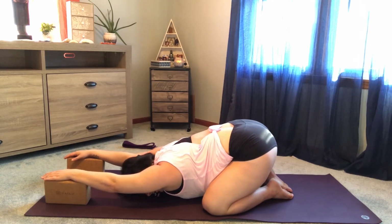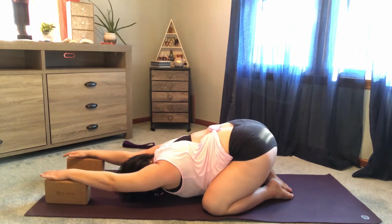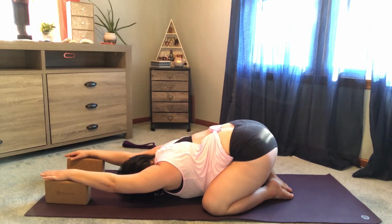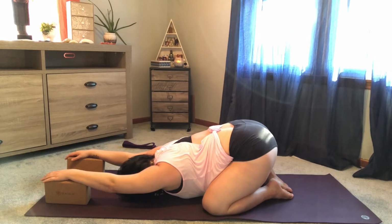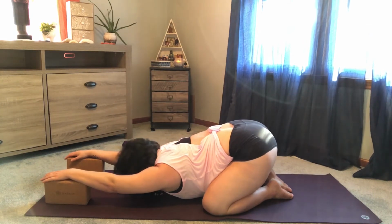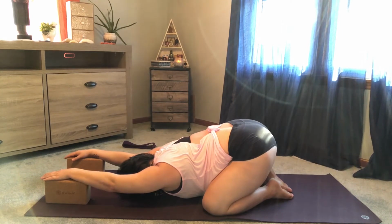About one third of our muscle is made from connective tissue. And a lot of stress that we hold on to is not just in the muscle, but it's also in our connective tissue. This affects our flexibility and also our performance in physical activities. So often after even just one yin yoga practice, we'll notice a difference in our day-to-day activities. But a regular practice, of course, is very important.